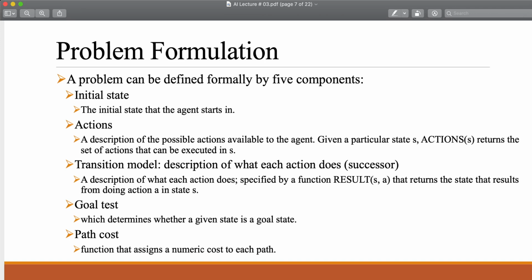The third one is transition model. And what does this transition model mean? You need to have a function, the agent must have a function that takes the agent from one state to another state.